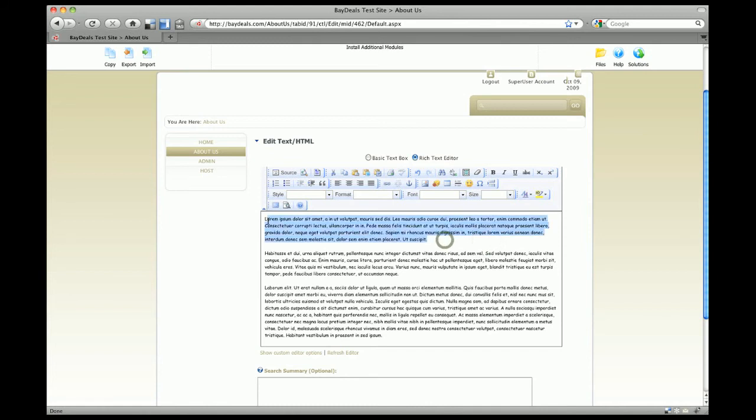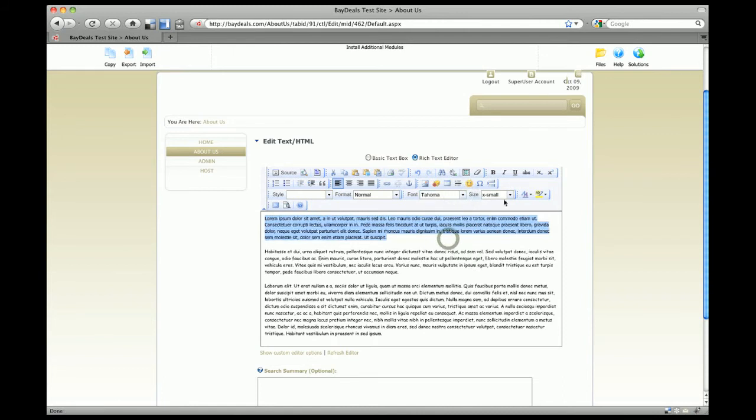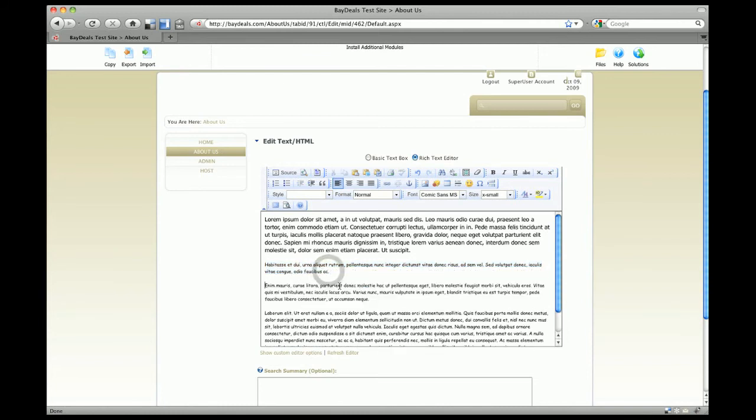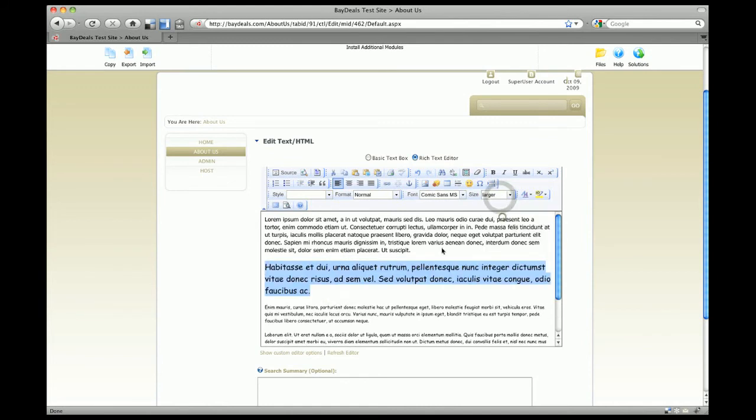And then a lot of the times you might go in and you're like, eh, I don't really like that so much. Let me go in and change that to Tahoma. Let's change the font to small now. And maybe you'll add a new paragraph, I'm sorry, not a carriage return. And then you'll make this larger. And then you'll take this and maybe, I don't know, let's see. Oh, maybe I'll italicize that font.